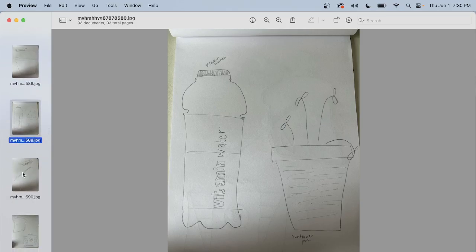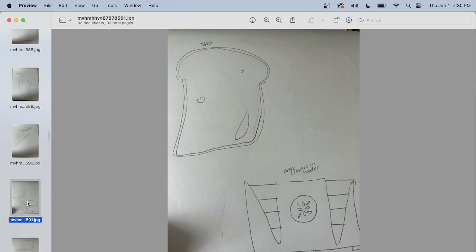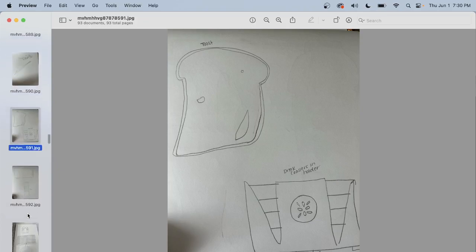Yeah, so experiment. Good job on overall proportion. Work on experimenting with the thick and thin of your lines. Go overboard sometimes.